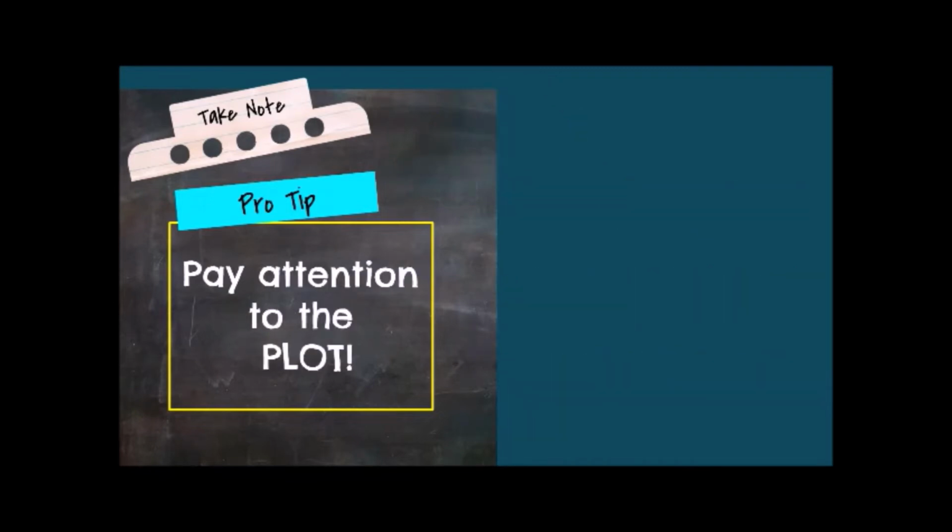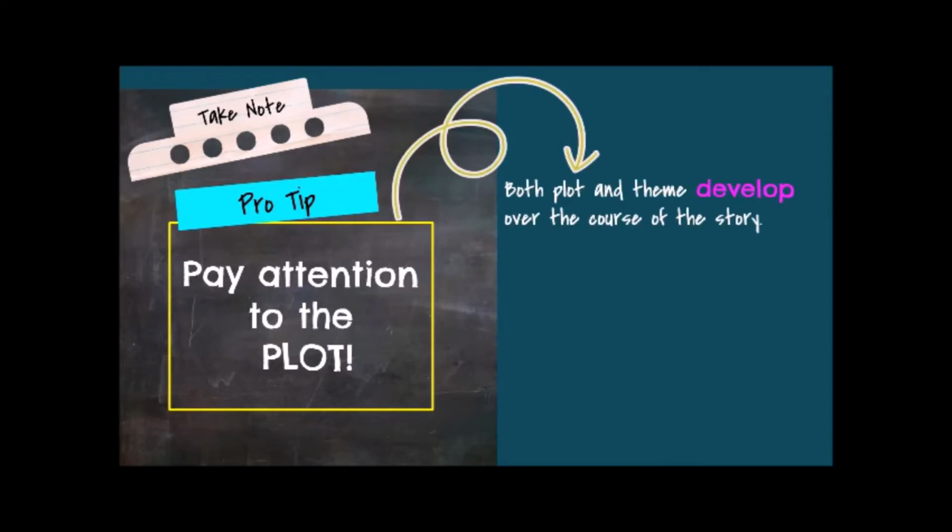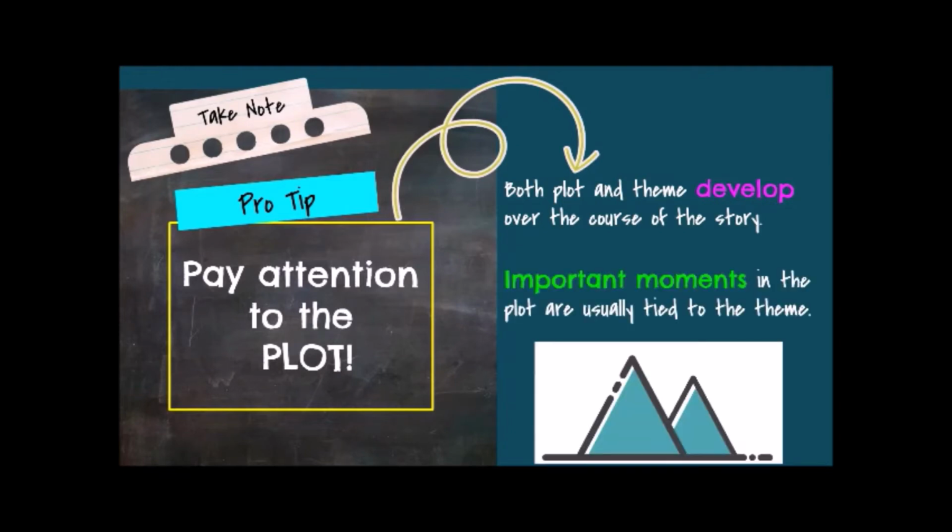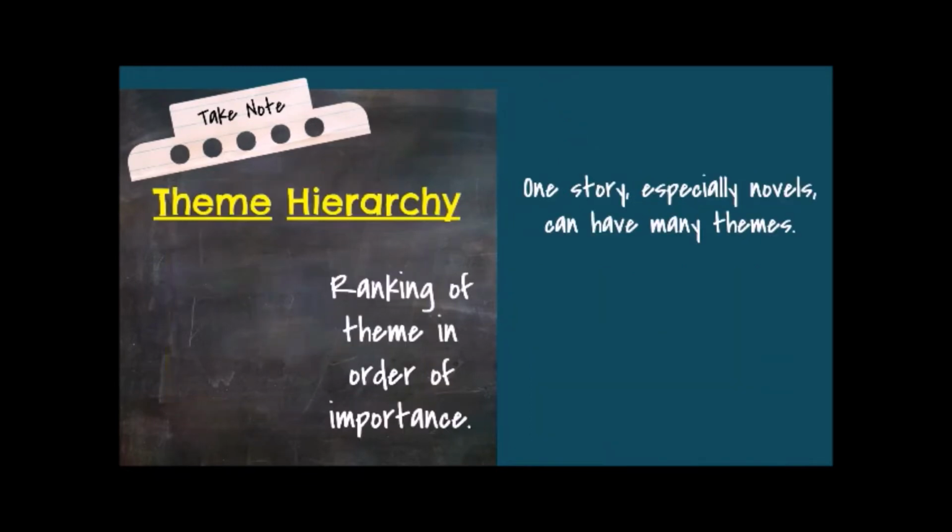So we also are going to pay attention to the plot. Because when we look at a plot diagram and we look at how a story progresses, we're going to see that the theme develops over the course of the story. So important moments in the plot are normally tied to the theme.